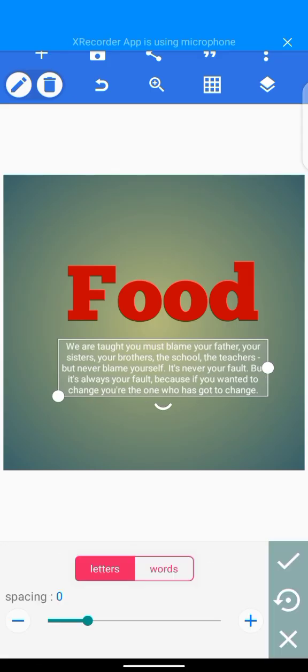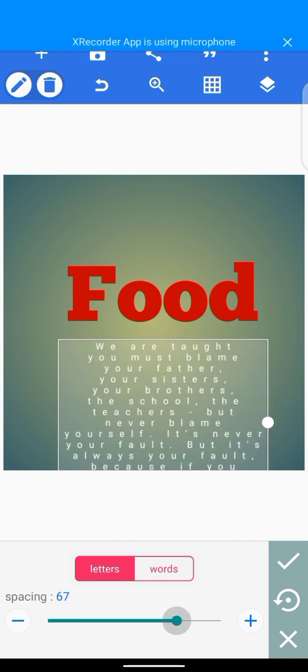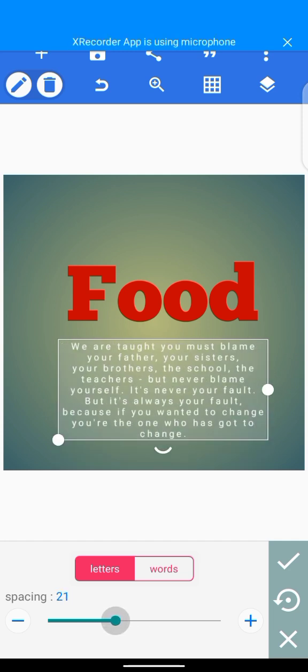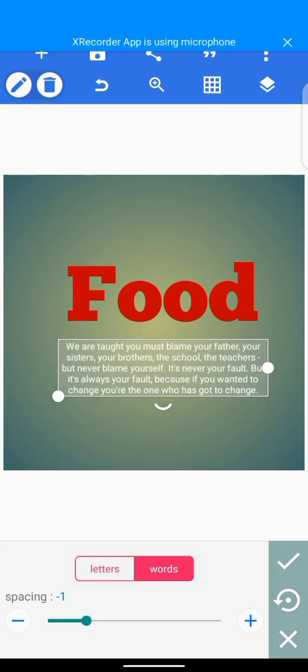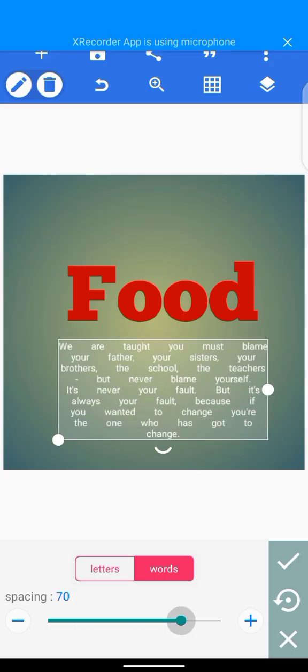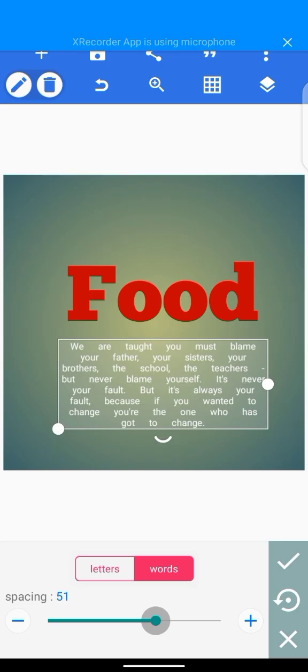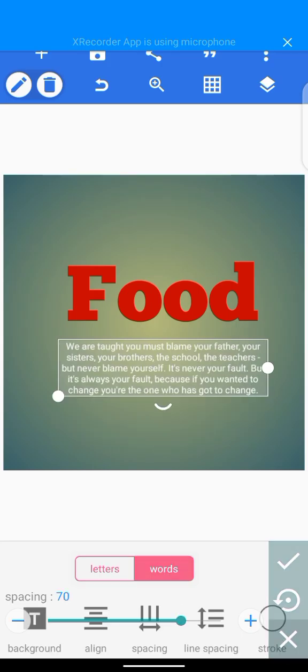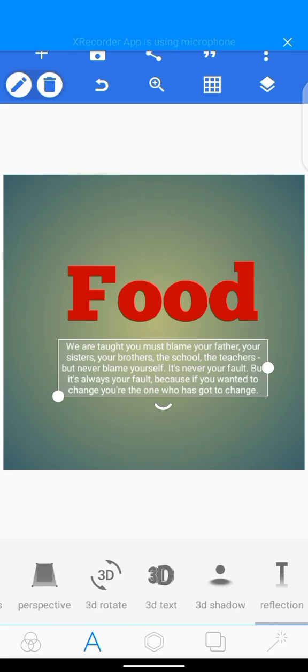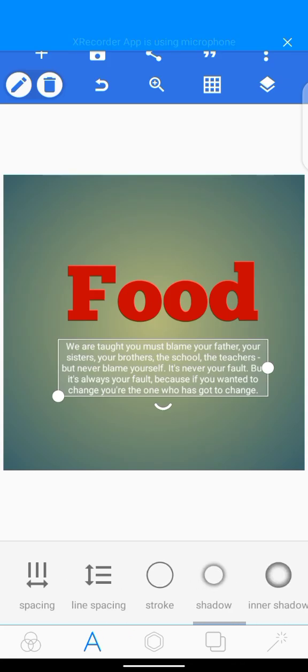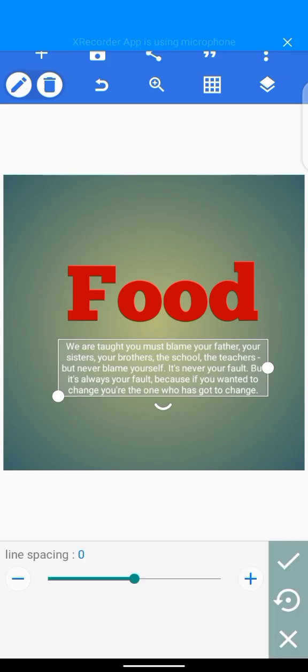This is spacing. When you want to give space to the letters, you can actually increase the spacing. All the letters will be spaced. Then if you want to also give space to the words, not the letters, you can increase it as well. You see, the words will be spaced out. So that's how there are some texts that you see that are like that. So let's continue quickly. Then this one is line spacing.